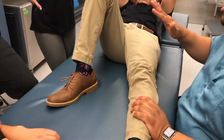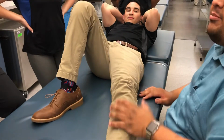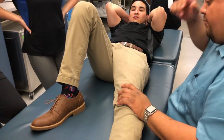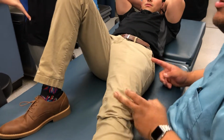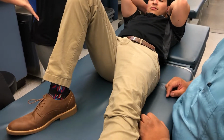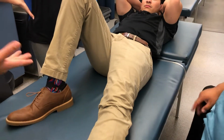Now, if we need to stretch your quads, how many muscles are there in here? Four. What are they? Vastus intermedius, vastus lateralis, vastus medialis, and then the rectus femoris. Which one is a two-joint muscle? Rectus femoris. So how would you stretch it? Leg extension, knee flexion. So how would you position the patient? Prone. Okay, let's go prone.